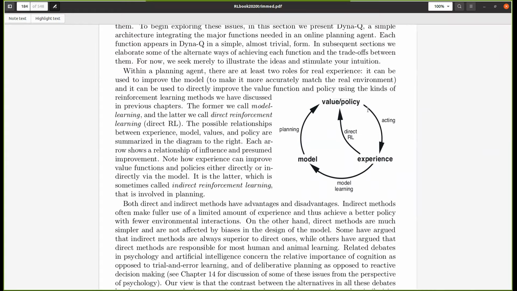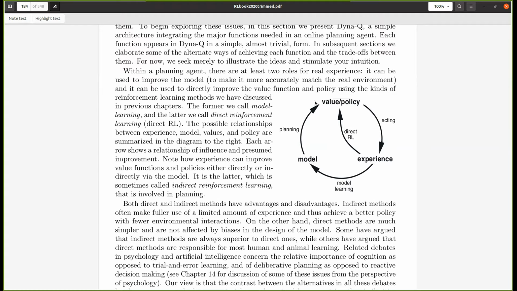This loop is what we considered in all of the previous chapters, right? You can see that this loop is kind of a generalization of what we saw before. We get the experiences, we update the value function, and then we use it to get more experiences.